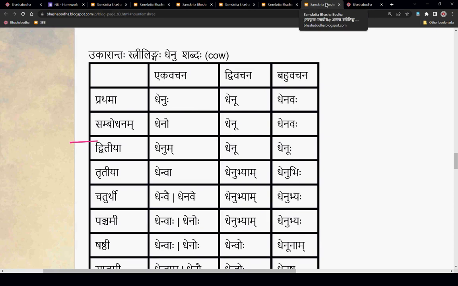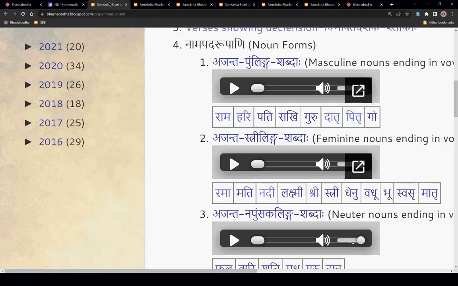So if you are interested in kantasthikarana, what is it called in English? I forgot. Remembering. Memorizing by heart. So if you want to do that, you can. But basically, we don't need to do all of them.